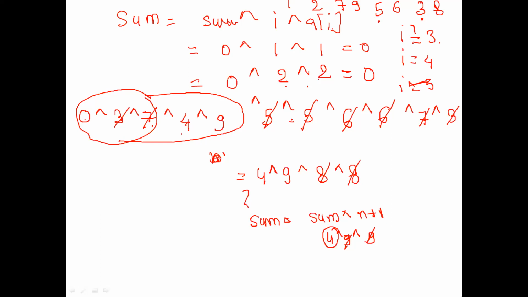Yes. Why sum XOR n plus 1? Because the loop we had used until 8. Correct? Loop we have used until 8. But values are present in the array as n till 1, n plus 1. So one number always will be there which has not been XORed with the numbers. So that is why after coming out of the loop, I'm taking XOR n plus 1. See, 1 to 8 got XORed. But one value will be remaining which is not XORed, which is the n plus 1th place value. Because here I have taken the loop as n, this place.